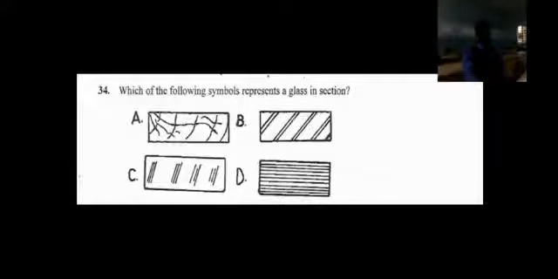Now, question number 32 and 33 will be answered by using this diagram here, and that is the figure 12. It says, the level K, that is this level K, is actually the facial board of the roof. The answer is D. And the part level L, this particular part, is a roofing sheet, nothing more. The answer is C. So that is one thing you should know. Which of the following symbol represents a glass? The answer is what? C. The answer is C. C is the glass.